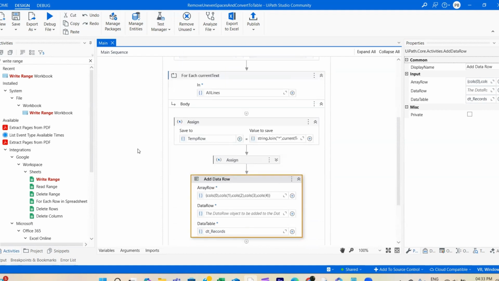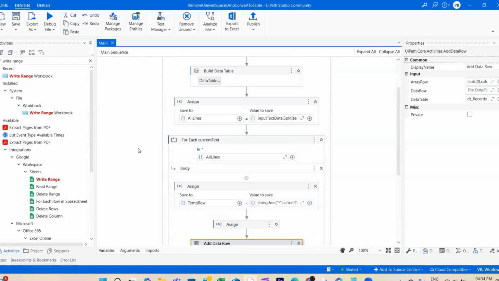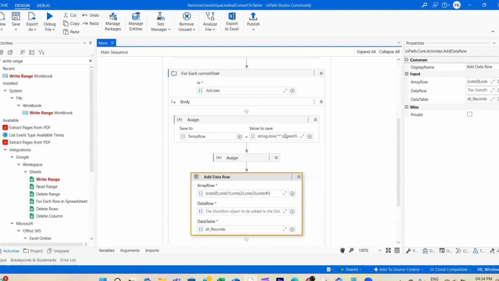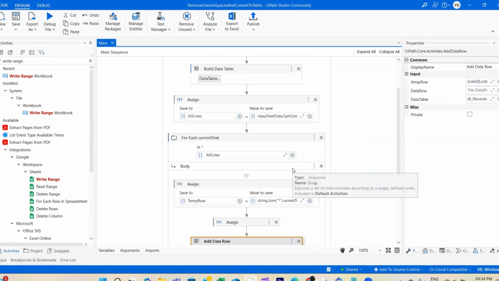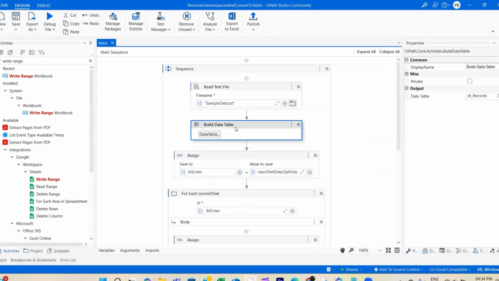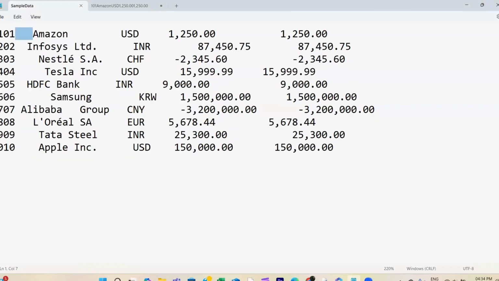For instance, Power Automate. For those kinds of platforms, this is the option you could use to overcome the limitation, or as a workaround. Now, what I have done is read the text file, converted the data. I mean, I have created one sample data table which should contain this data.